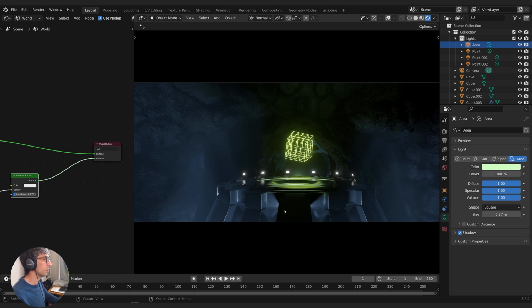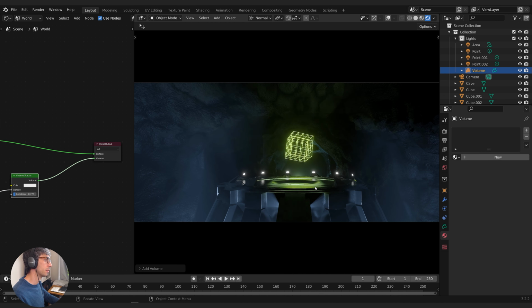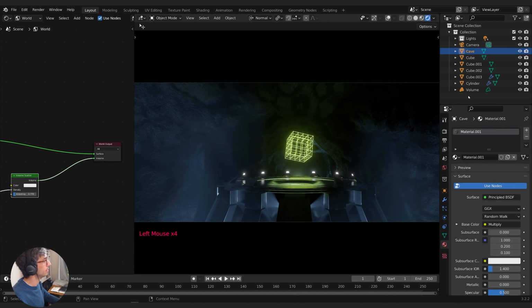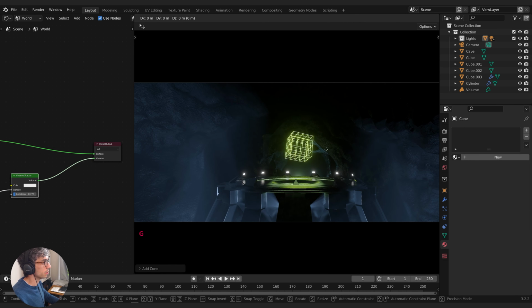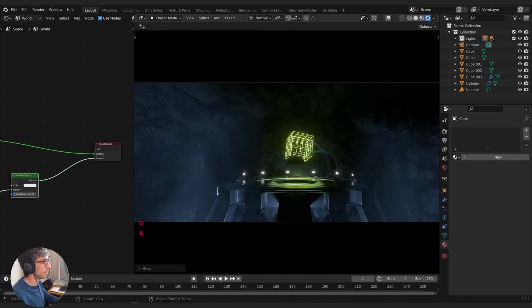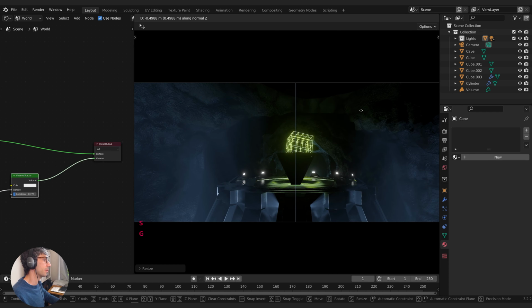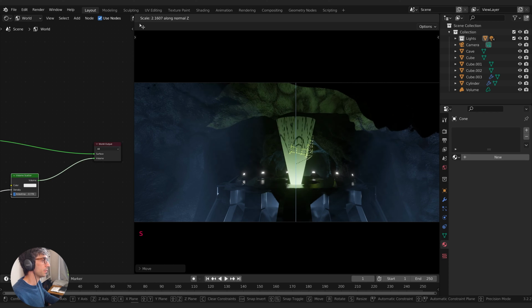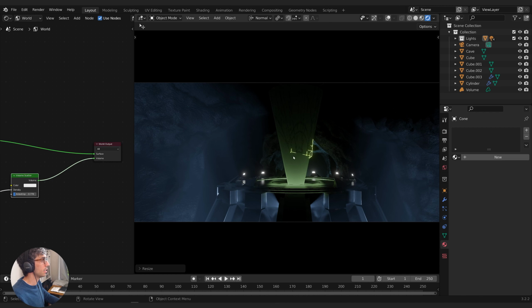I create a volume object in the scene. So if we go Shift A and let's create a volume empty, and then I'll drag it out of my lights collection because why does everything go in the lights collection? And Shift A and let's go mesh and cone. Let's grab it up and let's rotate it. And under 80, there it is. Grab Z and let's scale this thing up, and scale it up on the Z like this. Okay, so this is the object that we're going to use.